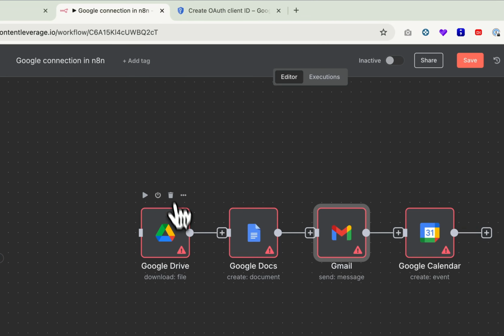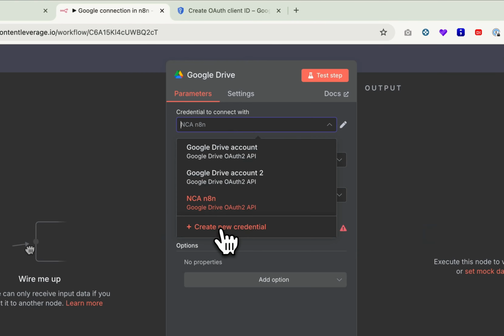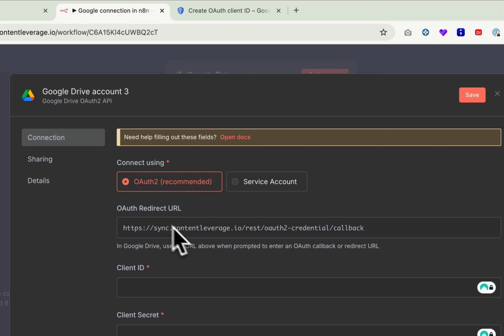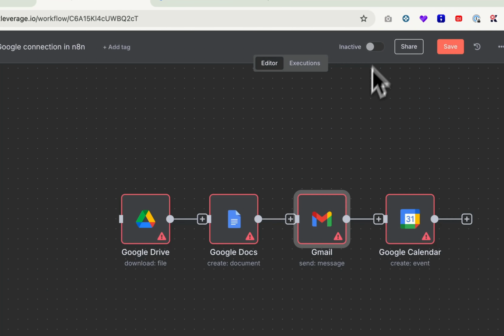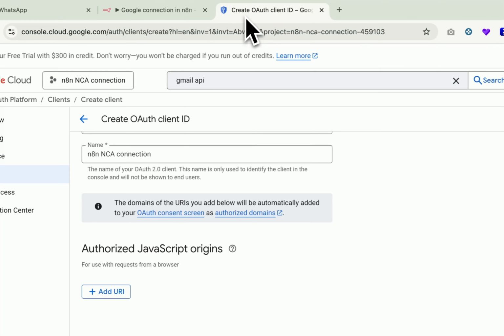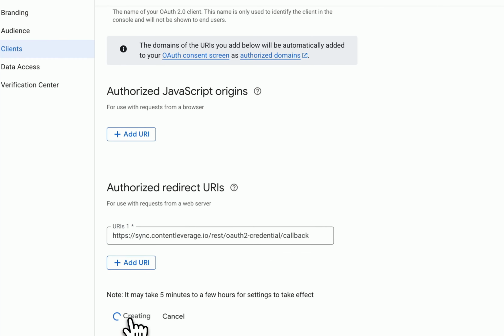So first go back to n8n, choose any node, open it, create new credentials, and copy this OAuth redirect URL. It is the same OAuth redirect URL for all the Google nodes, so you just need to copy the one, paste it here and create it.